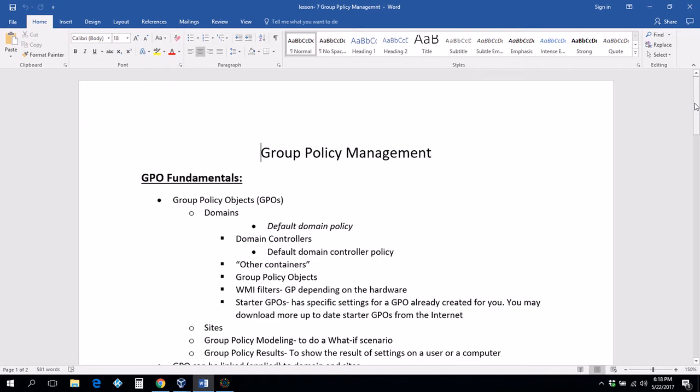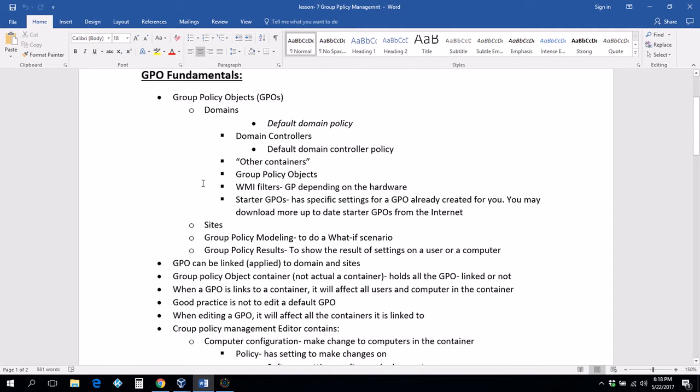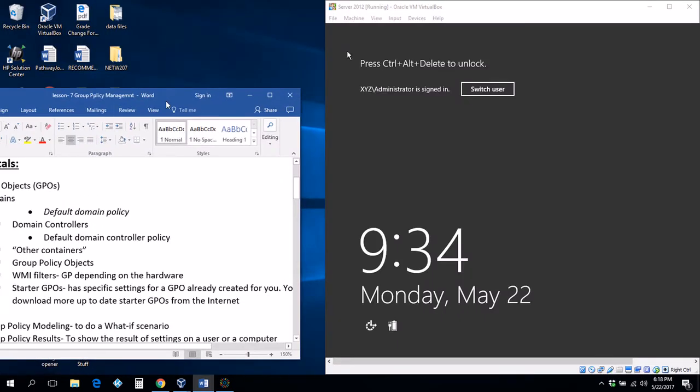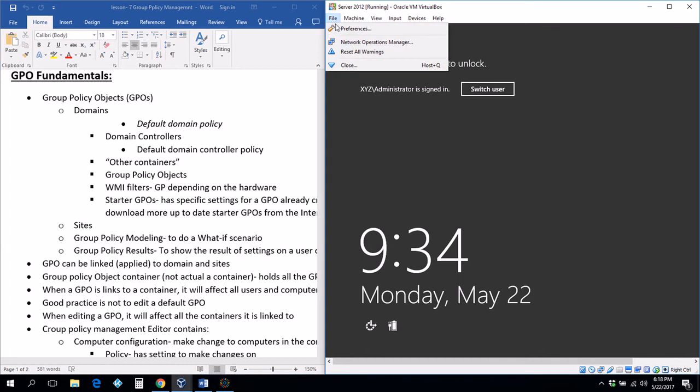Just an example, right? So I wrote some notes that I want to give you, but this is really a breakdown of what it looks like. Let me break this down into two halves so you'll see the notes while we're doing our server. So let's log into our server and take a look at how it looks on the server side.